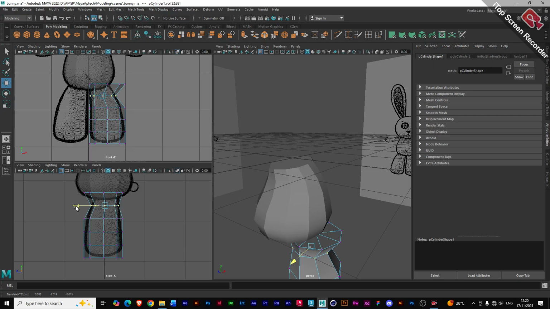And if it's not accurate on this view, I will scale, but not uniformly. I'll scale on an axis and make sure it matches. Then because this thing is curving this way, I have to rotate it to curve as well to match the direction of the leg.